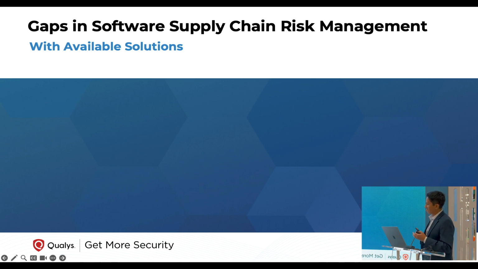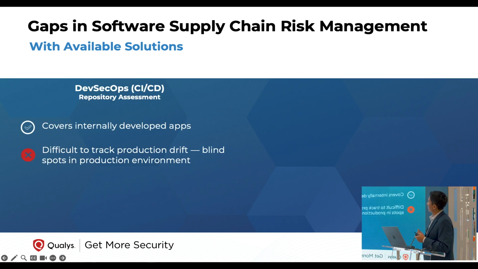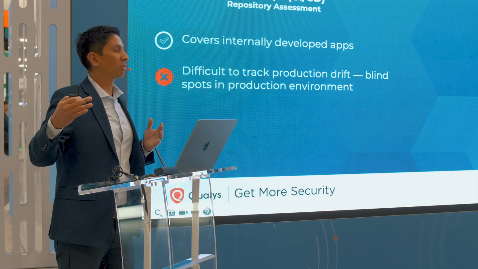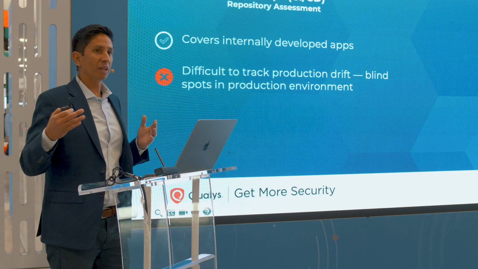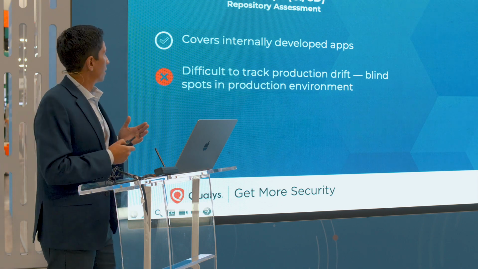So even if that is accelerating, there are still some gaps in the existing solutions, mostly on the DevSecOps. Your development teams are focused on scanning your code repositories, and one of the issues is correlating or aligning that with what is happening in your production environment. So when software is drifting, for example, you can't really check that.